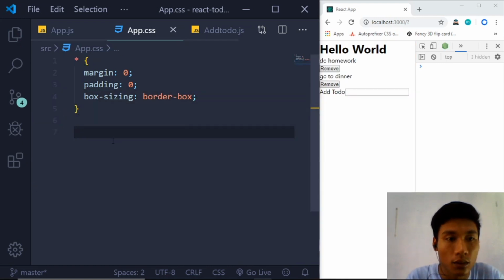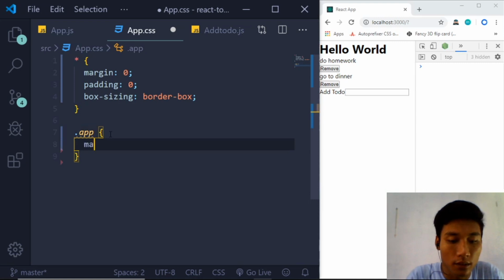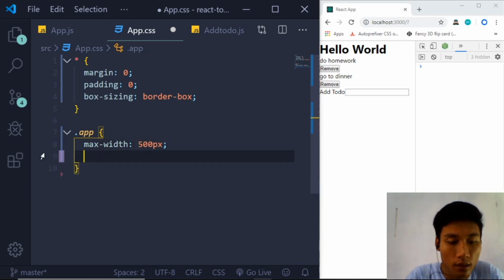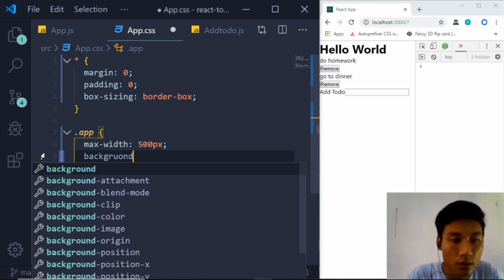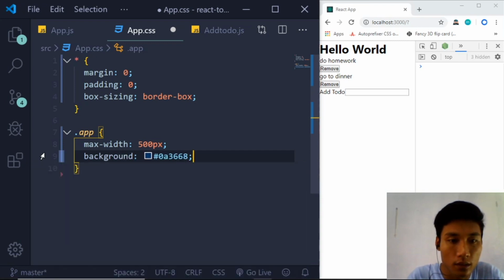Alright, so let's grab the app class and let's create the max-width to 500 pixel and the background to this color. I save that.